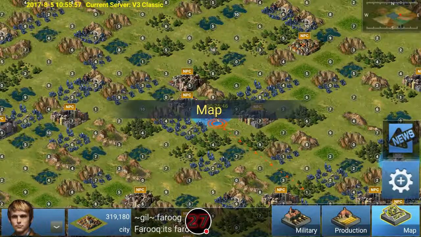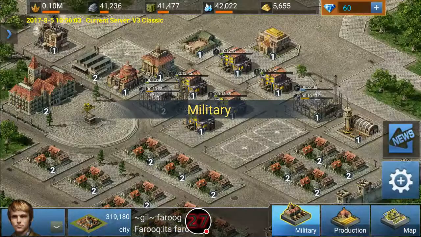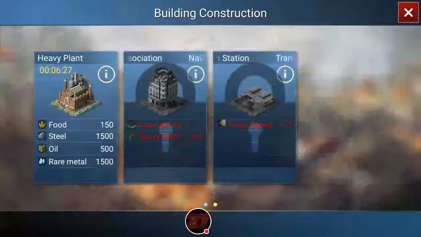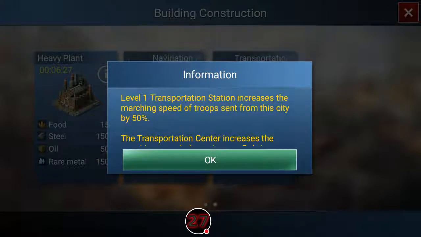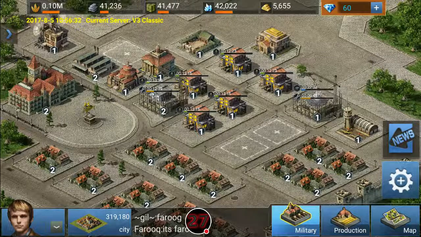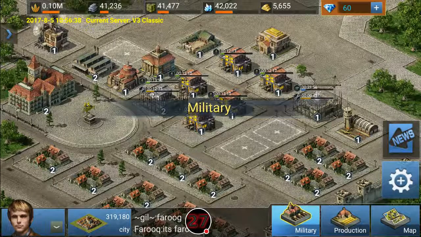We can wait. That's going to be 20 minutes before that hits, because we haven't got a transport station in. Transport station, let's have a look what a transport station will do for us. That's this. We need troop speed for this. The transport centre increases the marching speed of your troops. Only troops being sent from your city to alliance cities or other cities are affected. So that doesn't look like it helps with attacks on the fields. It might have to look in the research centre and have a look at troop speed. That's what we need.